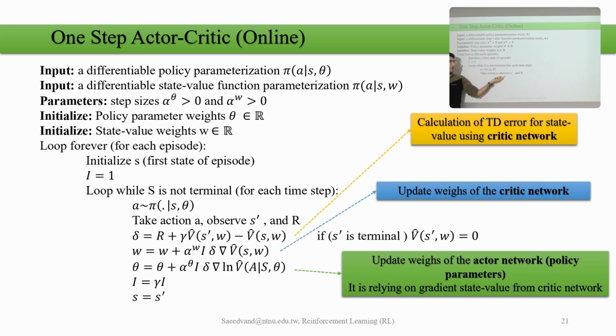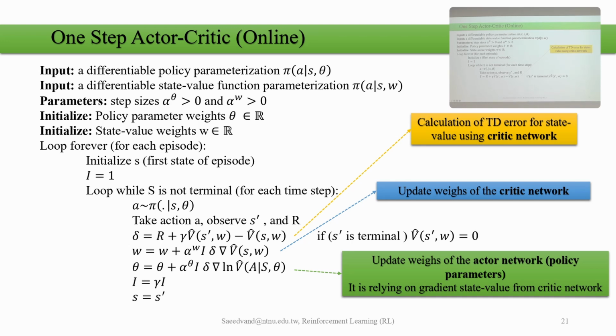I can run the action, observe the next state of the environment, and get the reward. So far, very simple. Nothing special happened. Two networks, and I take the actions. I ask the actor what to do, then I take it and see the next state. Now we want to see what's happening.